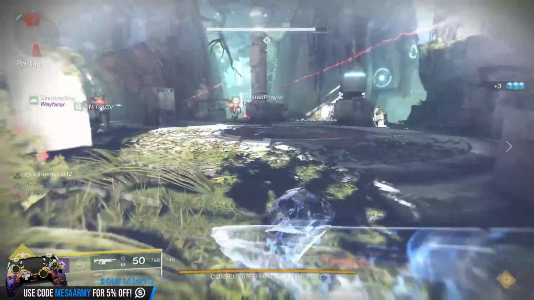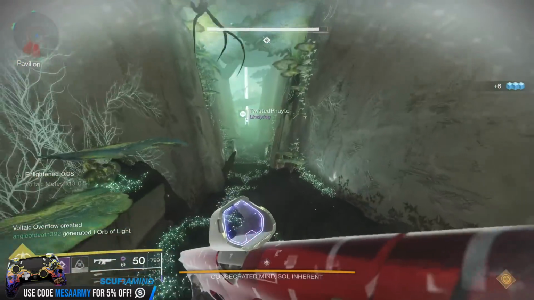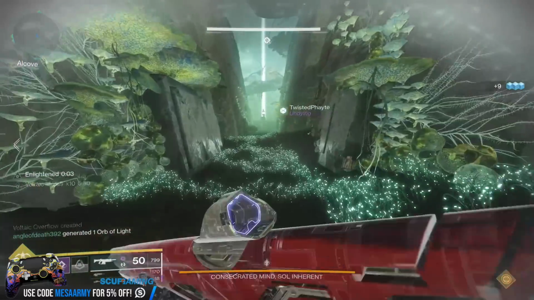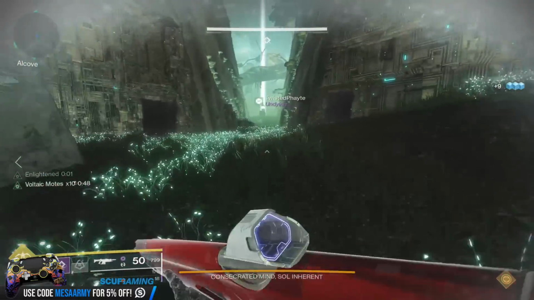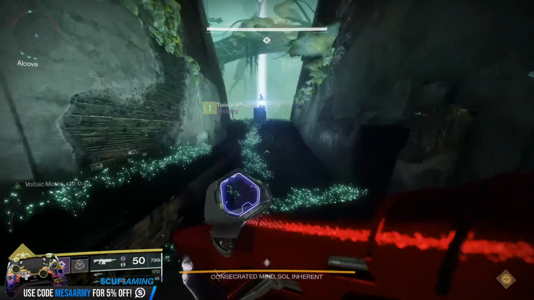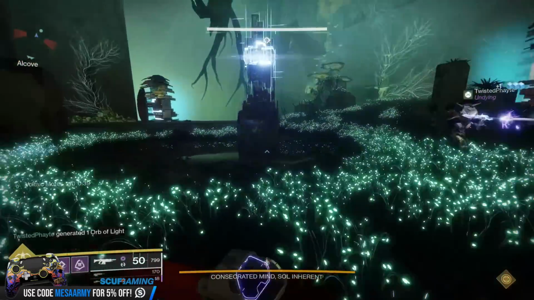You could use the Recluse. I'm using the Recluse, Oracle here. And I actually don't even use my primary for the most part. I've got Randy's on just because it was my highest powered weapon. The reason why I say use a void weapon is for, well, one reason only. The void minotaurs, if you're on gambit duty, they've got void shields, so you could take them down pretty quickly.